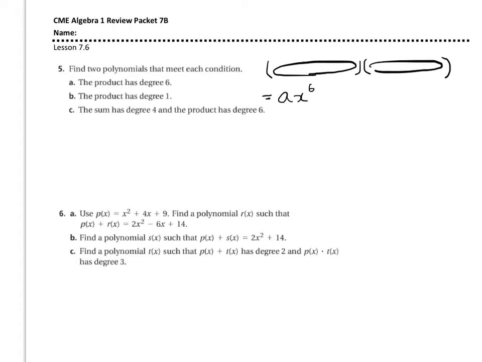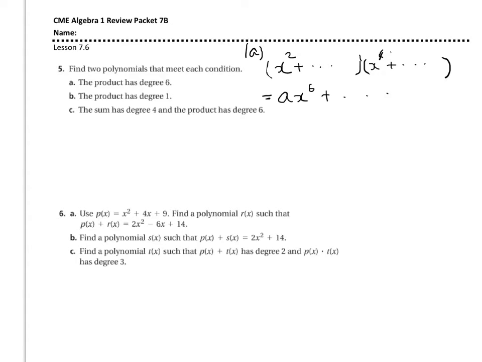So in order to do this, the degree of both polynomials has to be, for example, x times x to the 5th, and then you have whatever after that, or you can have x to the 2nd and 4th, and you make those things, and I want you to make the original one. Okay, and then part b, the product has degree 1.